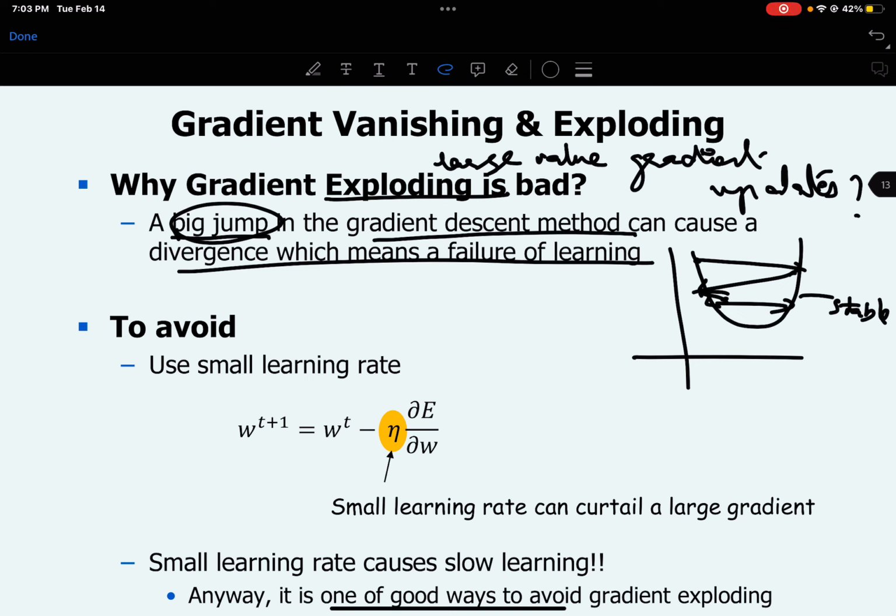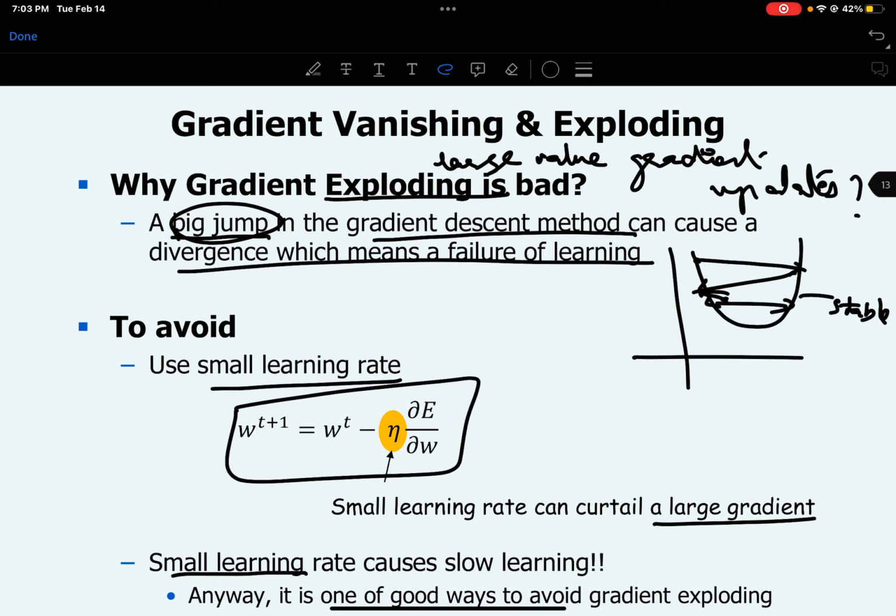So the solution around the gradient exploding problem is that you can use a smaller learning rate to update the weight values, because we are going to handle the large gradient values. However, we know that a very small value of the learning rate causes slow learning.